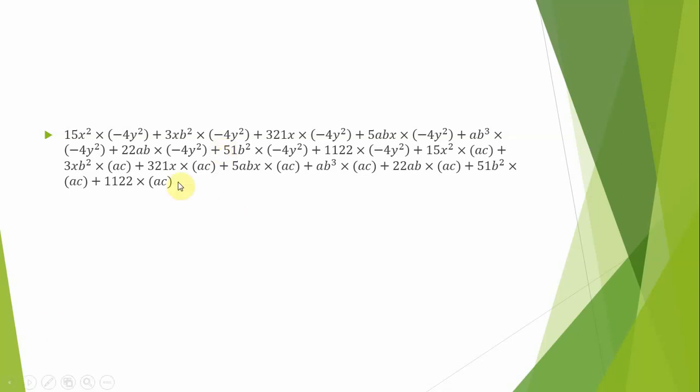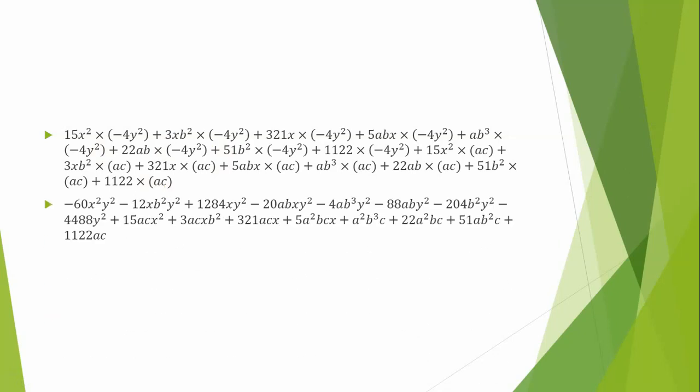So I've written the expression again because I changed pages and I don't want you to be confused. And when we do the actual multiplication, again, we have a positive here and a negative here. So positive into negative, unlike terms, we get a negative. Positive into negative, unlike again negative. And we carry on with the multiplication of the rest of the terms, making sure that the signs and symbols are correct.